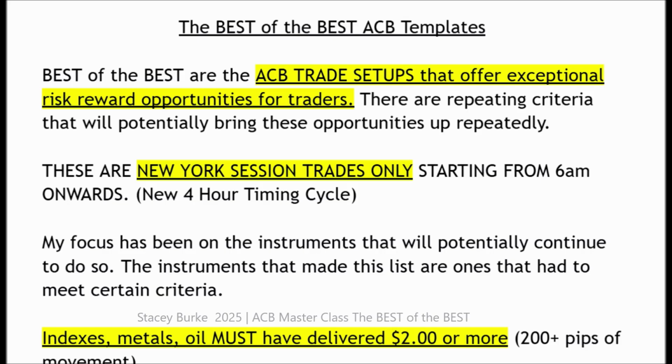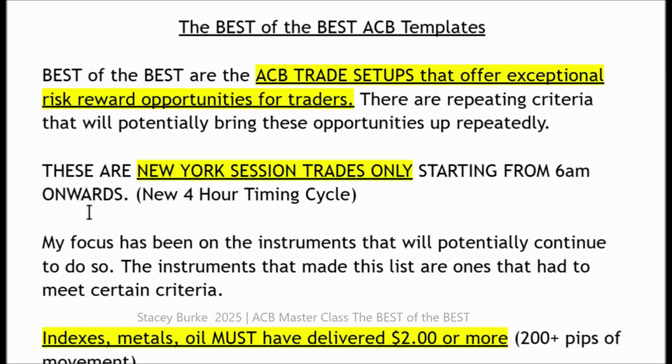Now I really want to hit home to traders stepping back and not be trying to trade all the time, not be trying to catch moves all the time, not be so concerned with getting trades all the time, but really understand what a setup is. These setups you're going to see in a moment are the exact same on any instrument, the exact same criteria, the exact same setup with some subtle variations. Now these are New York session trades only.